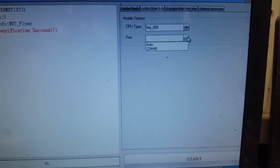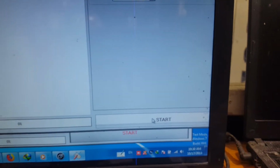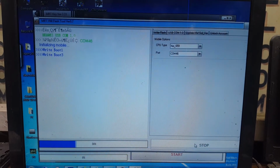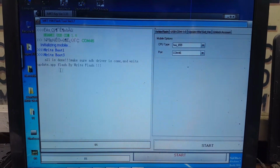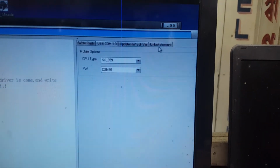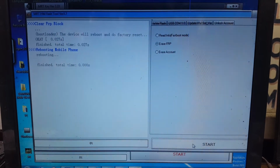Now close your device manager and click here and select your COM port number and click the start button. And just wait. Okay, when you see this text, simply go to unlock account. Now select erase FRP. Now click start. Yes, it's finished.